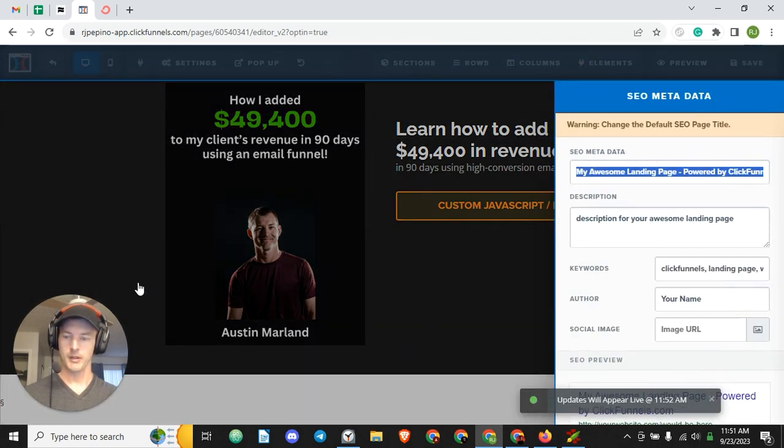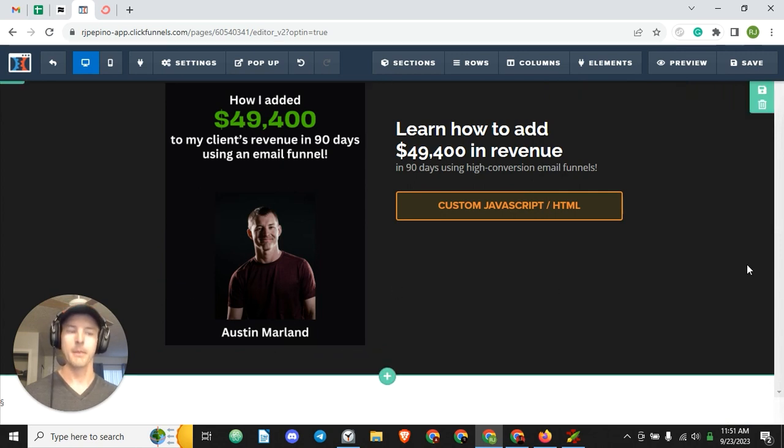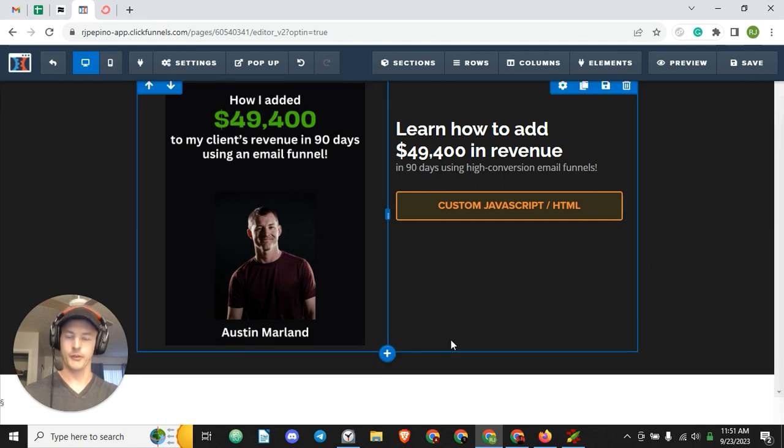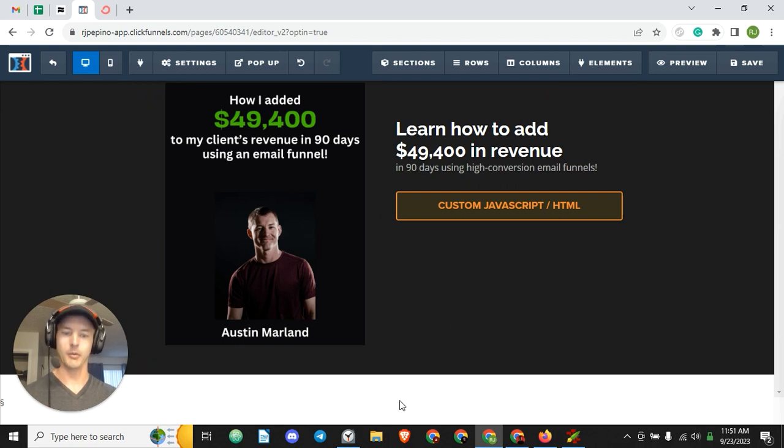And while it updates for a second, sometimes it takes a minute, I just want to point out that there is nothing below this line here. There's nothing down here in the white. So this is considered above the fold, is anything that's in the view. When somebody loads a page for the very first time, a landing page, everything they can immediately see is considered above the fold. With my landing pages, I go for maximum simplicity. I don't have anything below the fold.